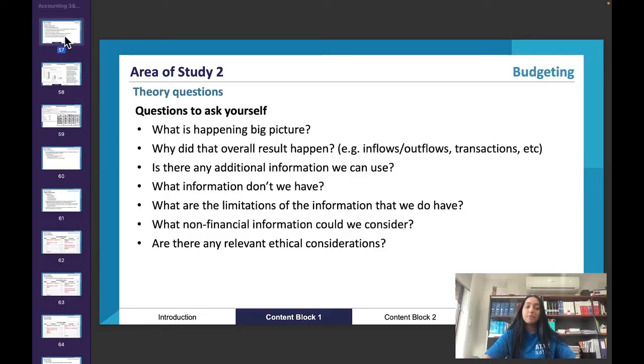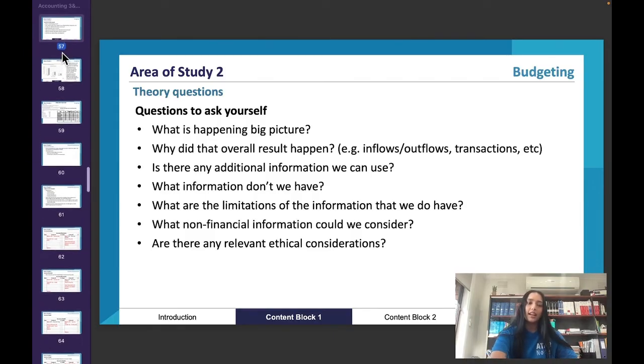Think about the information that's missing from the question. What don't we have? Do we need to find that information? Is that information important? For example, if it's asking you to figure out which depreciation method is going to be used, but it doesn't tell you the revenue earning pattern, you would say, we don't know the revenue earning pattern, and that's the most important piece of information we need to pick a depreciation method. So we need to know whether it has an even revenue earning pattern or whether that asset is more valuable for revenue earning at the start versus at the end.